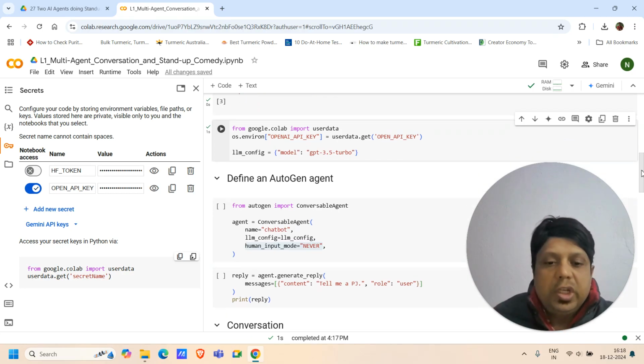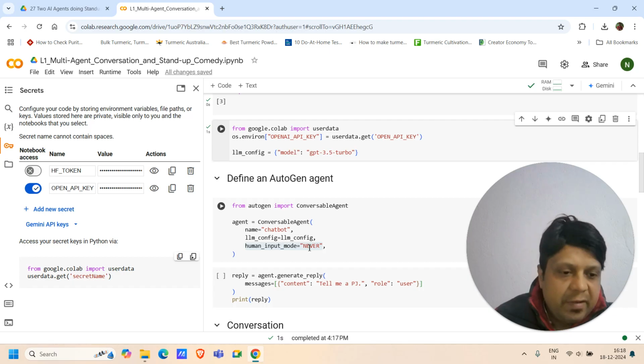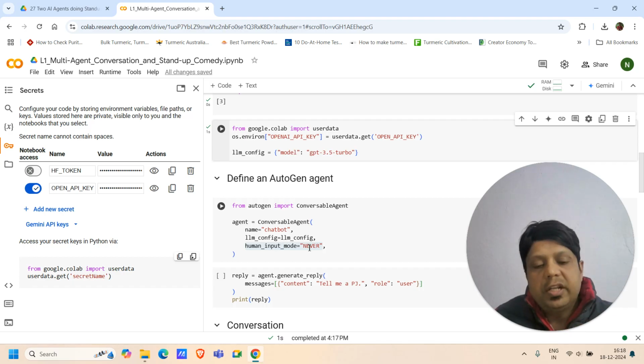Now what we need is a conversable agent, as I said earlier. So we are importing ConversableAgent, and we are defining our agent. Let's create a very simple agent which can crack jokes. You can specify a name. We are specifying the LLM config, and then human input mode, which is never. Human input is how much human intervention you want.